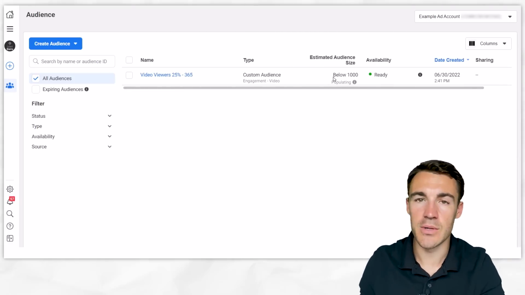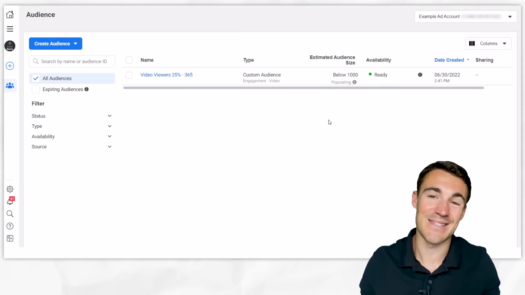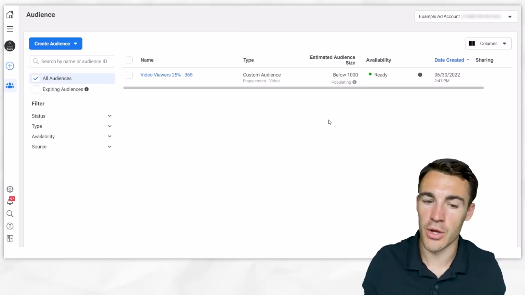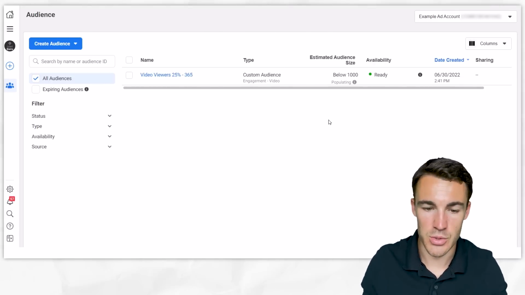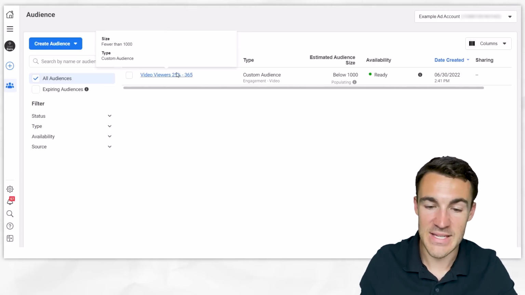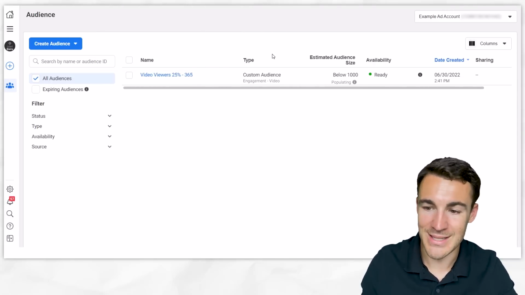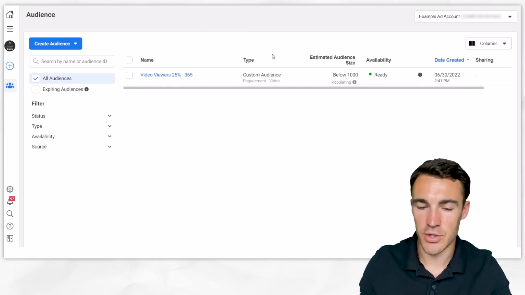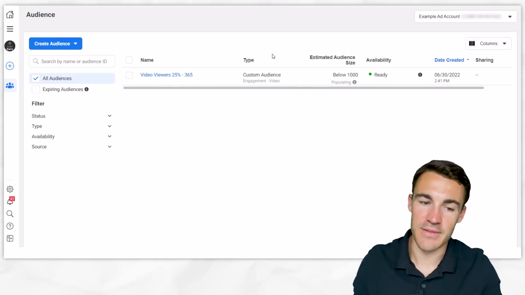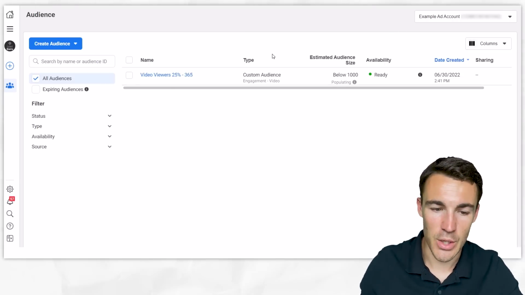Sometimes Meta does not give you a total here of how large that audience is. It's annoying. Nothing you can do about it. Don't really know why they do it sometimes and not others. Just one of those things. But this is what it looks like when we've got a custom audience in there. And if you already created custom audience lookalike audiences, this is what you would have seen instead of that initial page. But let's go ahead and create the other two.